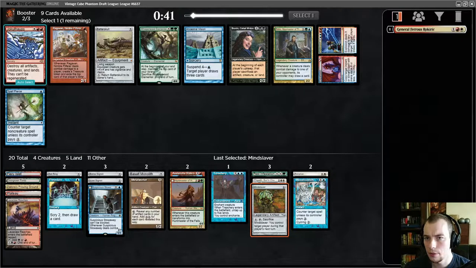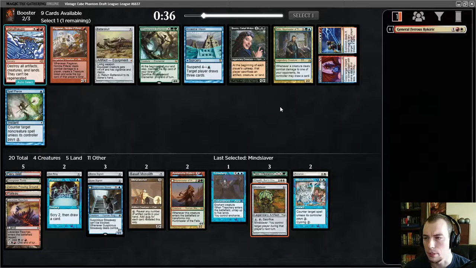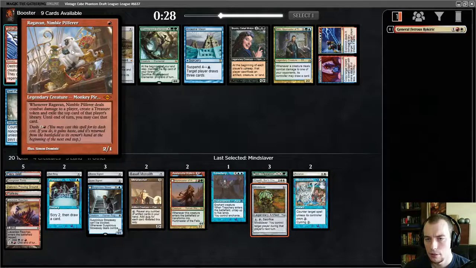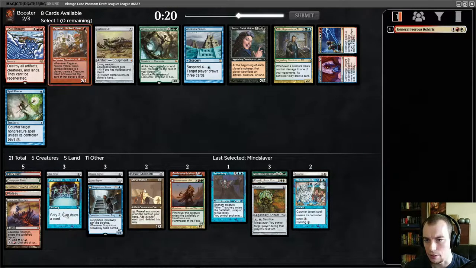Spell Pierce is good. Ragavan, I think, is criminally underrated, to be honest. Card's nuts. How likely am I to still be in red? I have a lot of red fixing, so red's kind of free. Might just take the Ragavan. Spell Pierce is good. I already have this soft counter. I'm going to take this card. I actually think this card's just busted.